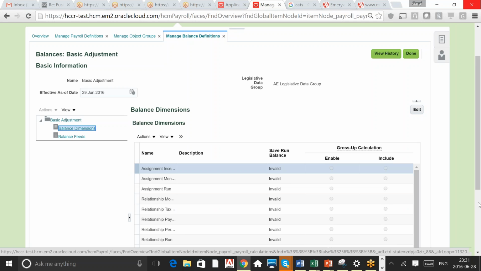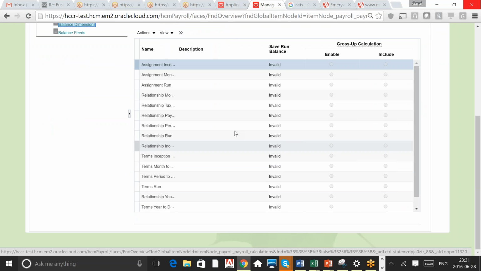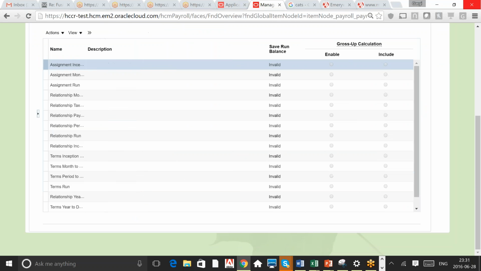So these are all the dimension names. There are assignment inception to date, assignment month to date. Quite a lot of balance dimensions are involved. Each of these dimensions appended with the balance name is actually a database item which you can use in your fast formulas.